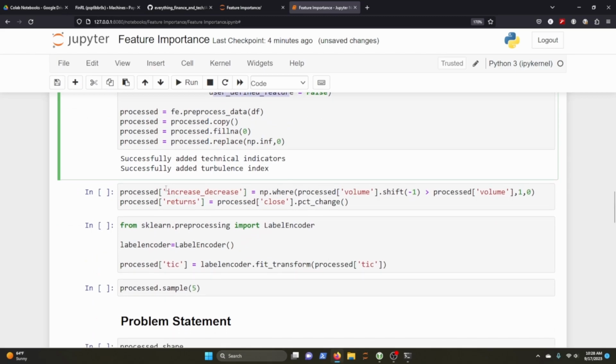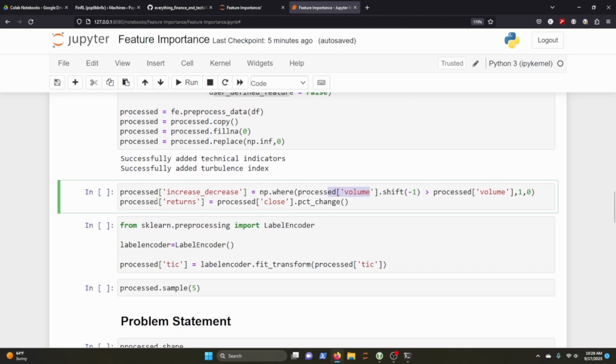And I also want to create a column called increase decrease, which just says if the previous volume metric is greater than the current volume metric, we're going to denote that by a 1. Otherwise, it's just going to remain a 0. So anytime it's gone down, we're going to label that as 1.